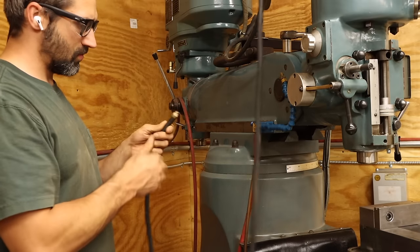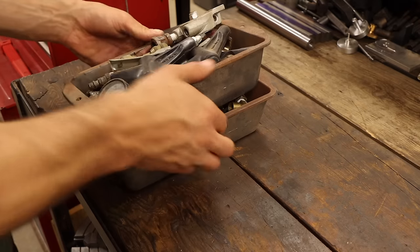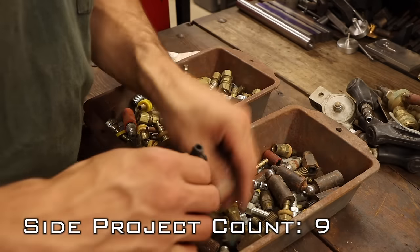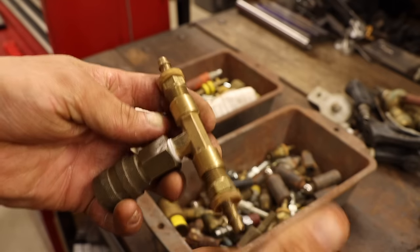Then we just have to get some air to it. I commandeered the original airport for another line, so I'll have to come up with something else. Let's see what I have in the old fitting bins. I think I can make something work with this T, barbs, and quick connect coupling.